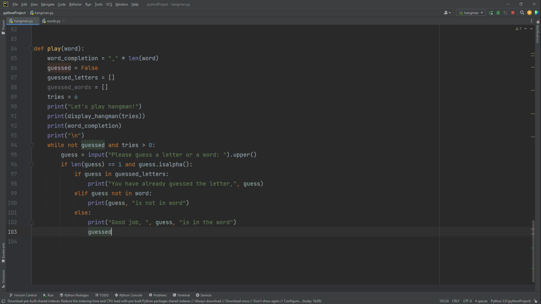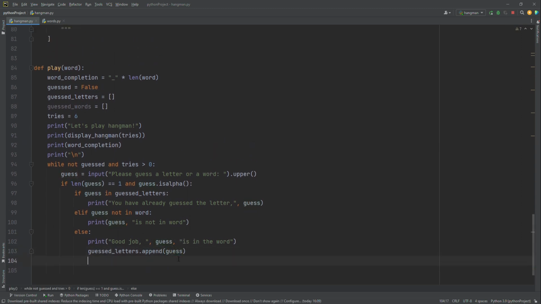And we'll also append that to our list. So we'll append our letter to our list. Now we'll make a variable which stores our word completion as a list, so we can use it in our for loop.